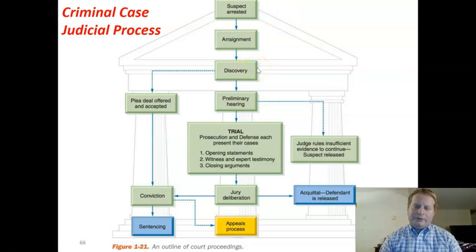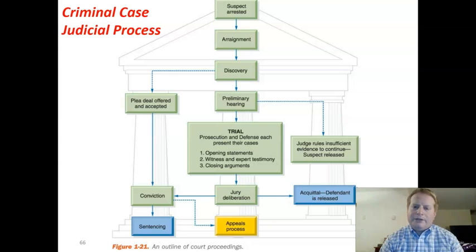So once we get through discovery, the suspect has a decision to make. If the suspect feels that the evidence that the prosecution has against them is overwhelming, or they just feel like the trial could be drawn out and overly expensive, which is a really sad thing, but it's also a possibility, they could do this for that reason too. But one way or another, the suspect needs to decide. One of their decisions could be to take a plea deal. To take a plea deal means to plead guilty to a lesser charge.